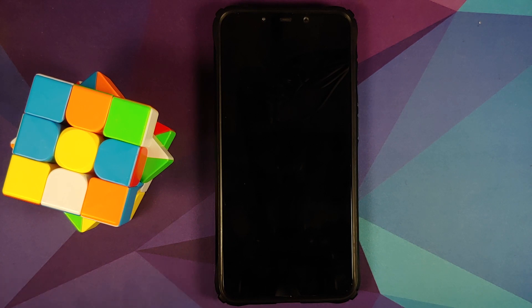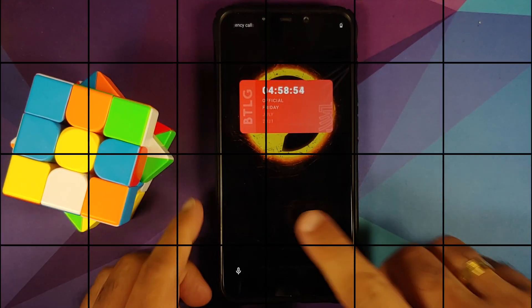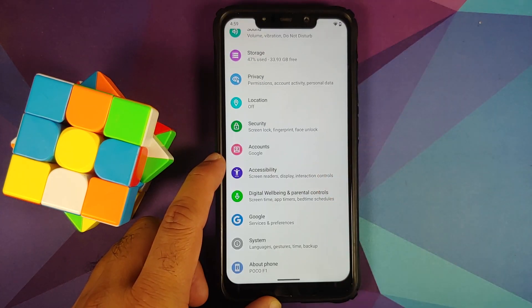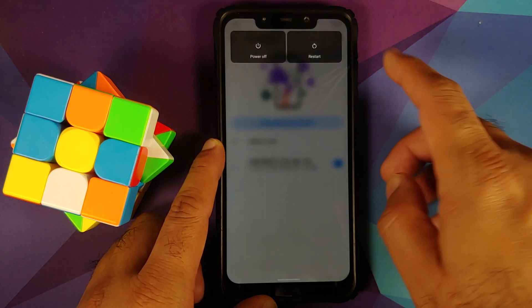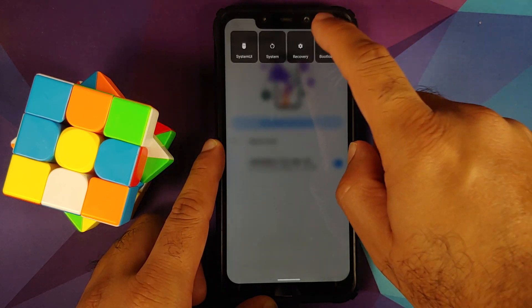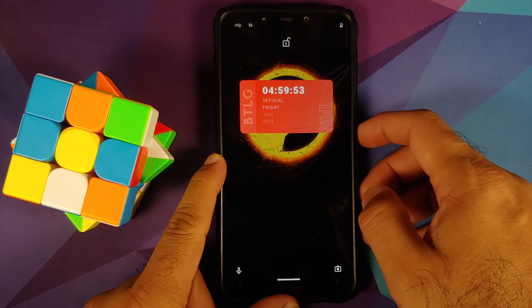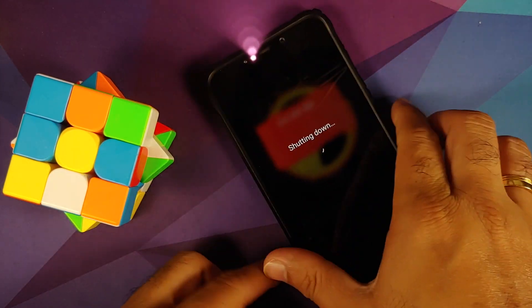I'll go into Reboot and select System. Once I'm back in Corvus OS, I'm going to remove my Google account before flashing a new ROM — I'm just lazy and don't want to sign back into the account and go through the setup process again. The account has been removed successfully, and I'm going to reboot one more time so the changes are saved.